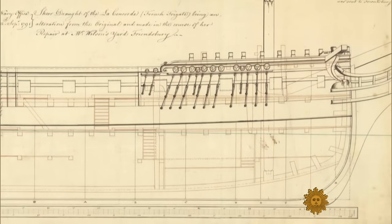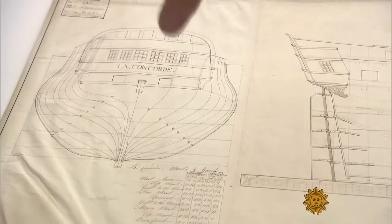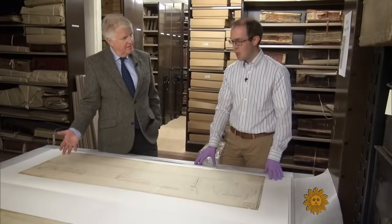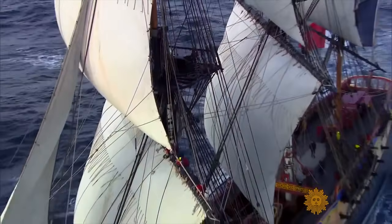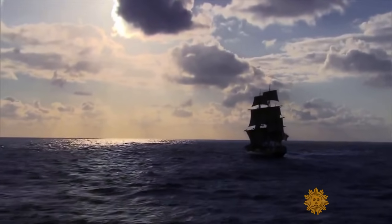Those drawings are now in the British National Maritime Museum, where Jeremy Mitchell is their custodian. There was a fundamental British, at least curiosity, if not admiration, for the kind of ships the French were building in that era. That's right, yes. They had a reputation for being faster, for being a more nimble ship. And it was always kudos for a French ship to be captured and then given to a British officer because of that reputation. These drawings became this ship, and the Hermione is set on a course to impress America again.